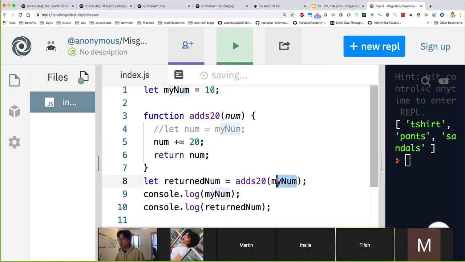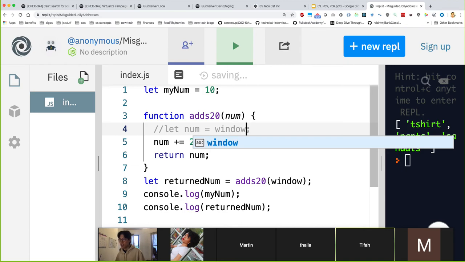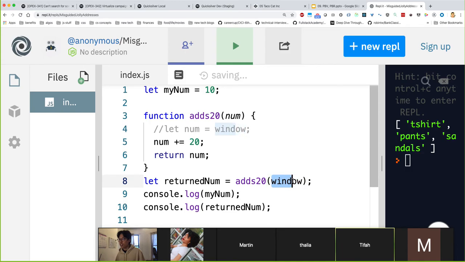Or if this happened to be anything that comes to mind, like window, then this would be window. It doesn't matter. It would set it equal to whatever value this is, because this is just an expected generic parameter, but this is the actual specific parameter.